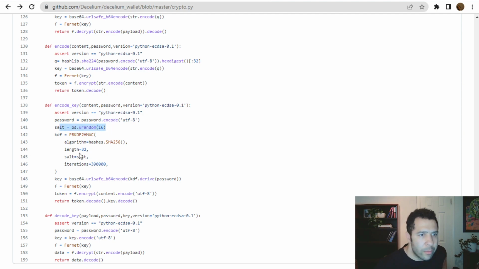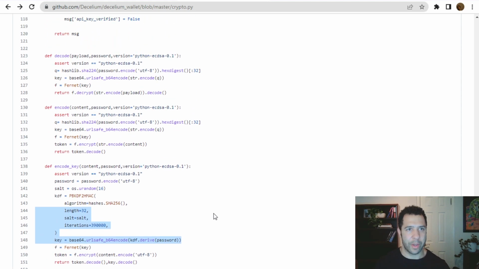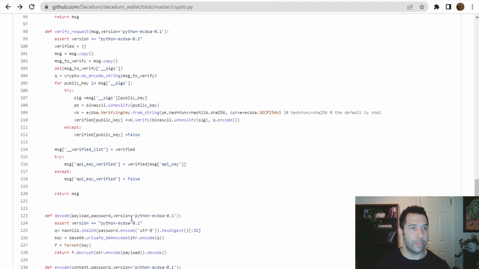Random salt. All right, I should be able to pass it. Okay. Yeah, I don't know. I think it's just the way I'm deriving the key is different. It's based on the password. They're both based on the password. Yeah, I don't know what the difference is here. And I've fully distracted the video, so let's get back on track. Sorry about that. I will do better.